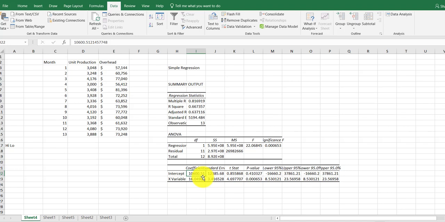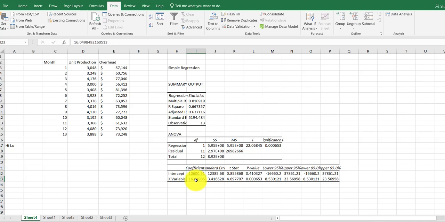That's the fixed cost, the intercept. So we know that that's 10,600. Don't get caught up in the fact that Excel gives you multiple decimal places. We are estimating. Nothing here is exact. So we are happy with the idea that it's 10,600. We do not need cents on that.